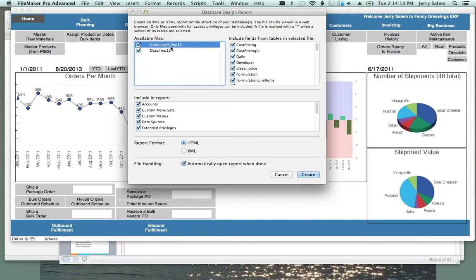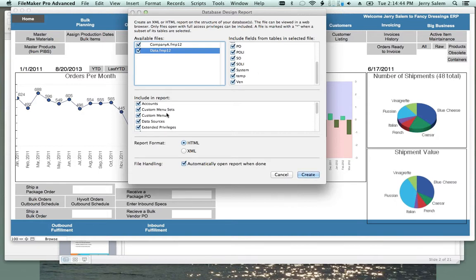We're going to leave it on. We're going to run the DDR on our main company file, and there is a data separation component to this solution, so there are 2 different files that go along with the database. In addition to excluding entire files, you can exclude individual tables from inside of a file.